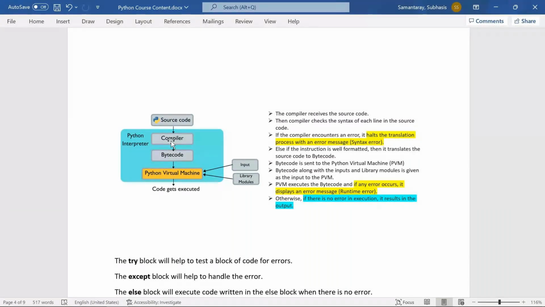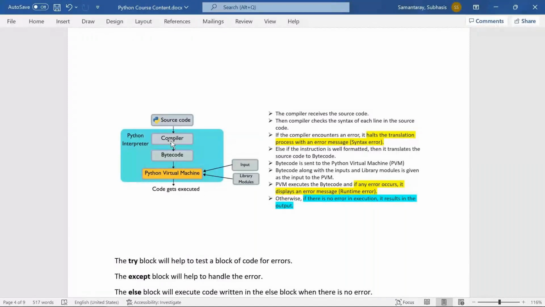When the bytecode is generated and executed in the PVM, let's say I have used the input function to take input from the user, or I have mentioned some libraries. Think about the database operations we have done in previous sessions. You need the MySQL connector, or PyMongo for connecting to MongoDB, and these libraries.